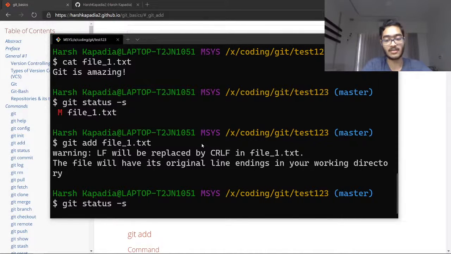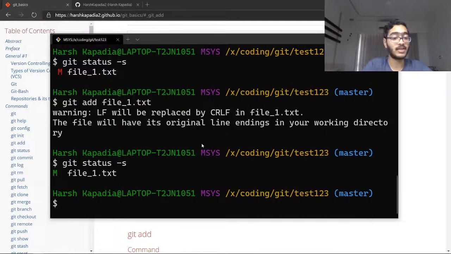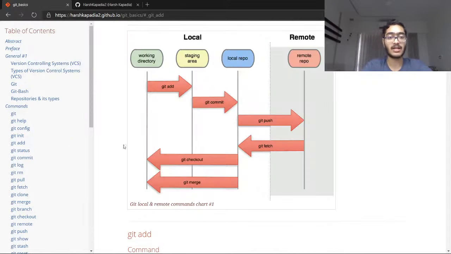Now let's run git status again and check the status of the staging area. Oh, it gave me a green M. So what does this green M mean? This was a red M over here, and after adding it gave me a green M. This green M is telling me that now I have the latest version of the file from the working directory. Both the working directory and the staging area have the same latest version of the file, but my local repository doesn't have the latest version. It has been modified. You have a modified file.